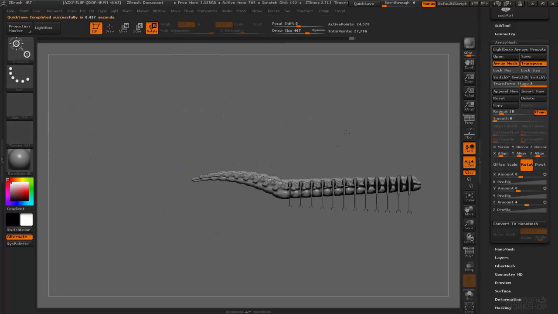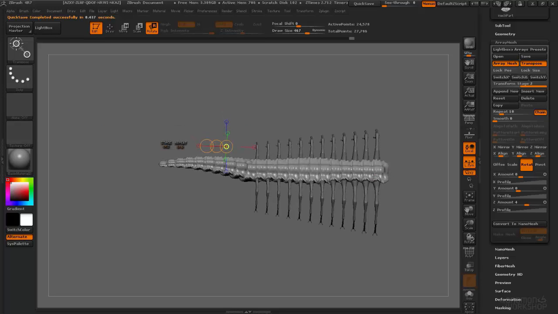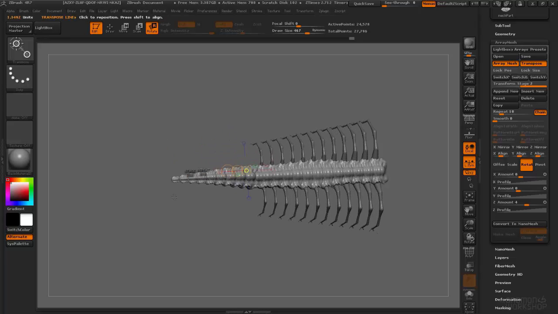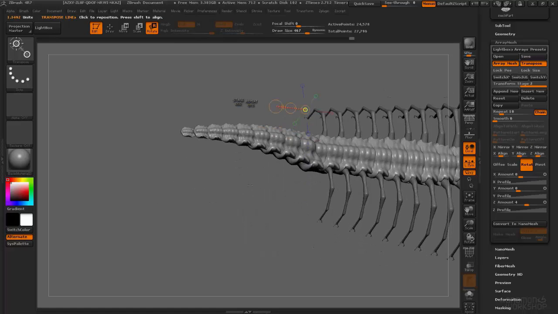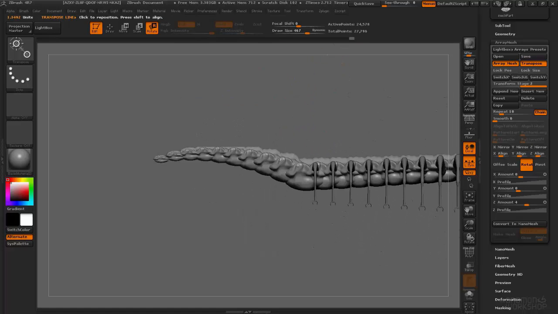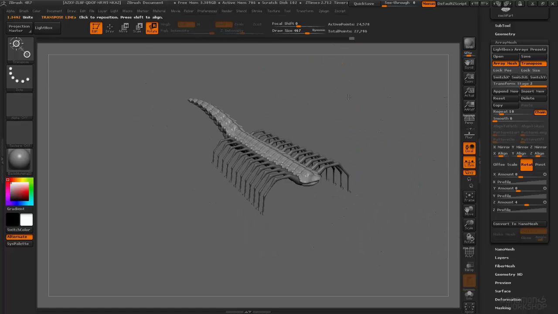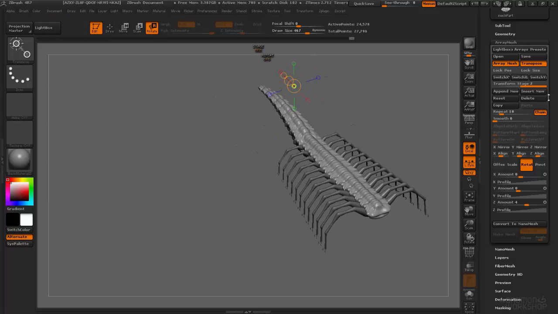There we go. So now we've got a segmented body that gets smaller, then wider. Then we've got large tail segments that then get smaller and smaller, getting down towards the tail. If I want to move between my stages, once again, I can just come through here and select the different stages. There's two here. There is the body and then the tail.